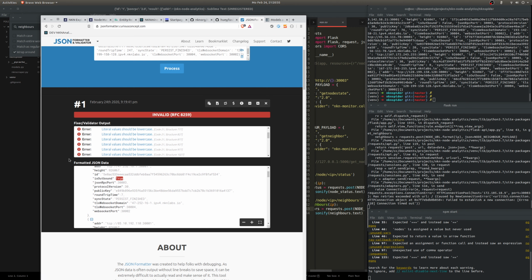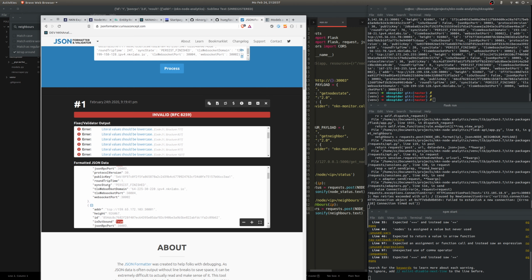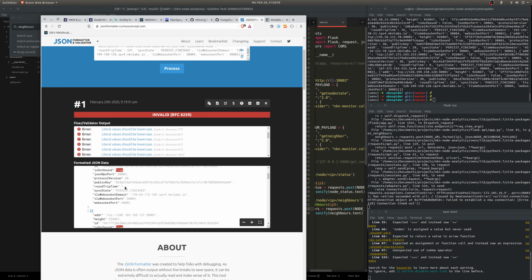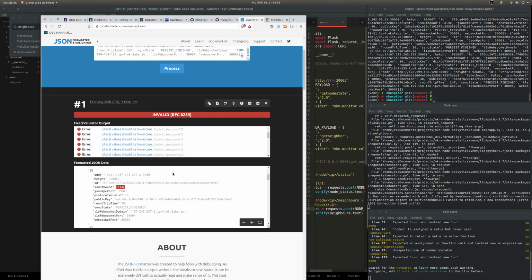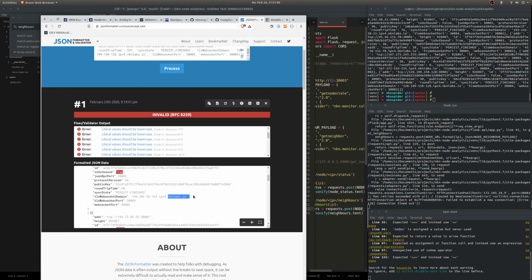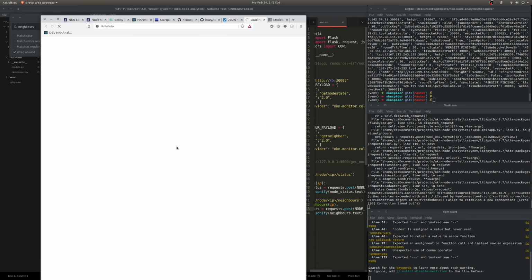I was thinking to exclude all the other payload. Protocol version. I don't know if I care about it. Maybe I do. Oof, this one is far away. NKNlabs.io. What is that? Nope, nothing.